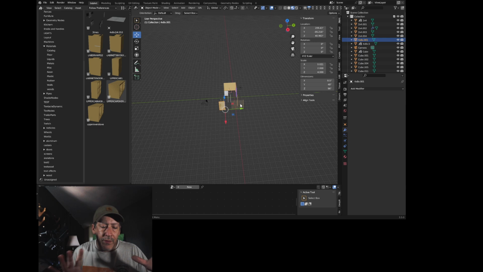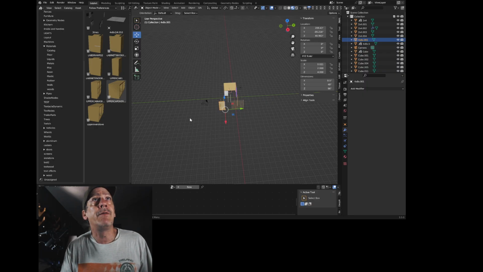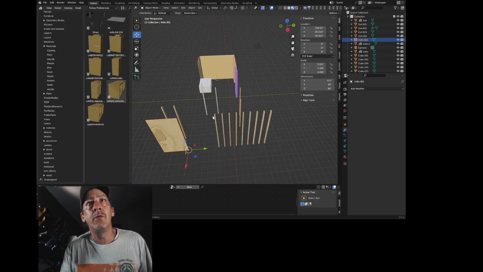And so I'm going to leave it with that because that's the general idea. That's why we're using it. We want you to familiarize yourself with how to use this asset browser in case you wanted to start doing it on your own. Because I think it's neat. So yeah, there it is. We got walls, 2x4s and stuff.